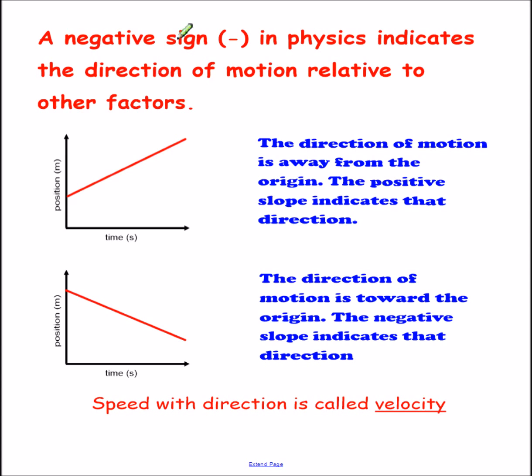Some examples that we'll go over in the future involve up and down motion. Up motion in physics is typically defined as the positive direction. This would indicate something moving straight up in the air in the positive direction with some positive speed. And this would indicate something falling down in the air, but with a constant speed. Maybe this would be a parachuter after he's popped his parachute and he's floating towards the ground with a constant speed. This is getting closer to the origin, logically being the Earth.